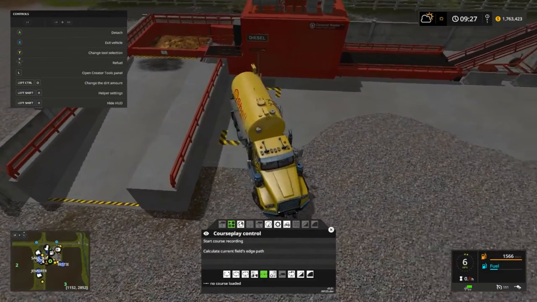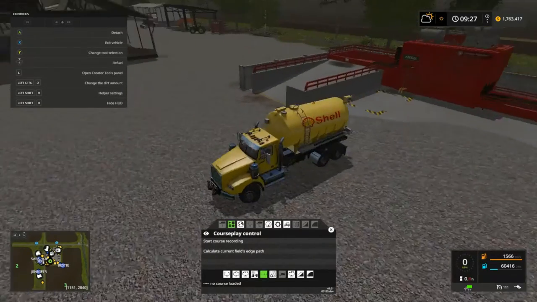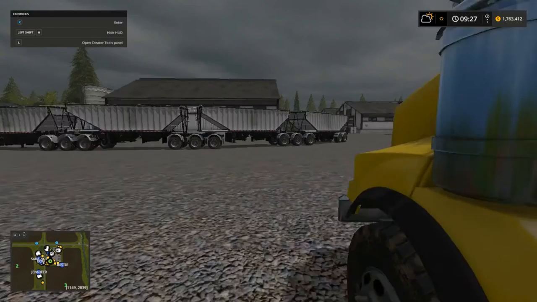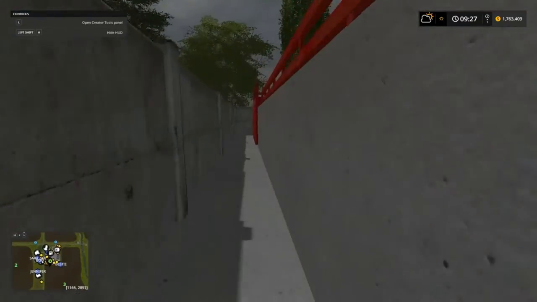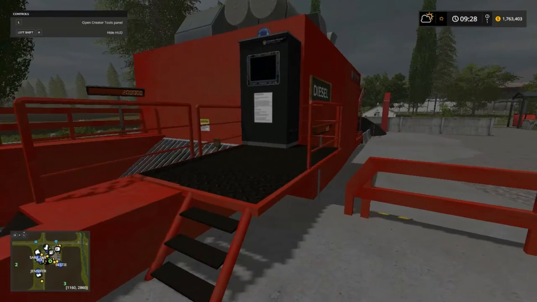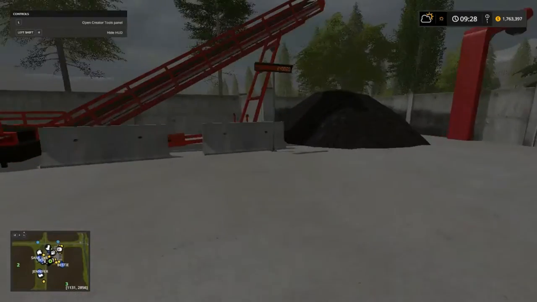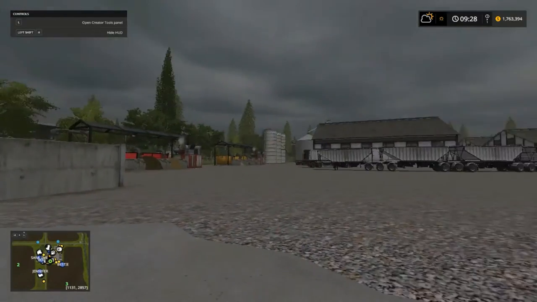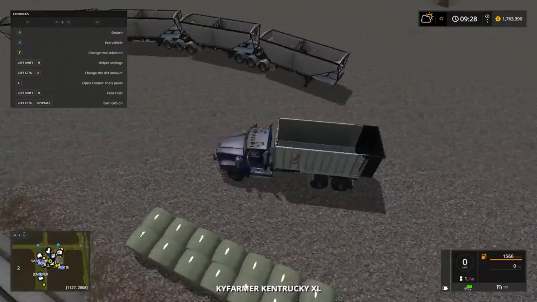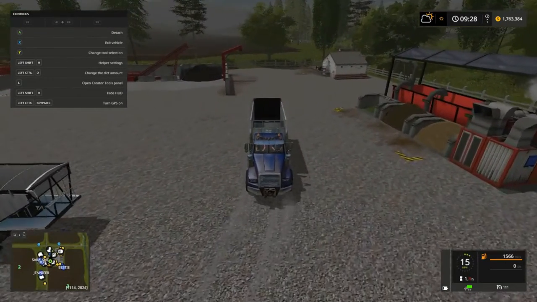Well, I don't know what to say. It's not running for some reason. Got 200,000. Maybe it's not running because it's full. That's probably what it is. I got a truck right over here. Dang, all this time I thought it was out of fuel and it was just full. Shame on me.